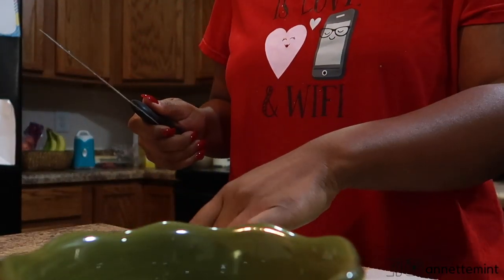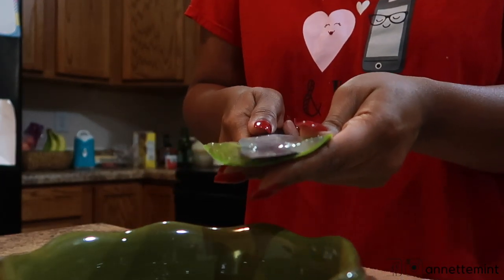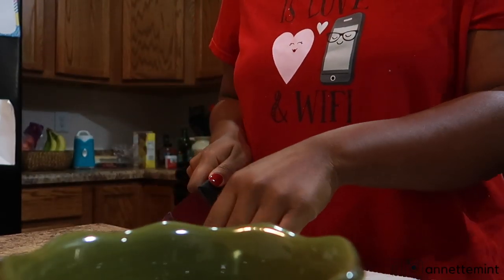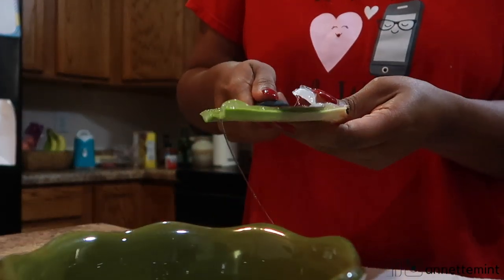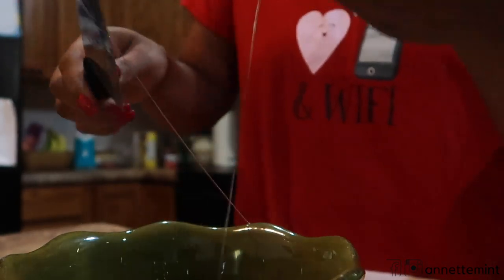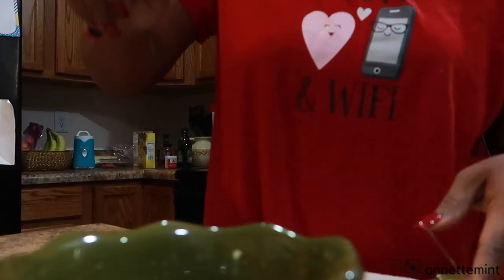Preferably coconut oil or olive oil makes a great conditioner, and apple cider vinegar — for me that is one of the best DIY detanglers. Adding some coconut milk too makes a big difference. Just three or four ingredients mixed up and applied to your hair works well. If you have coarse or even wavy hair, a DIY detangler using aloe vera is also great.